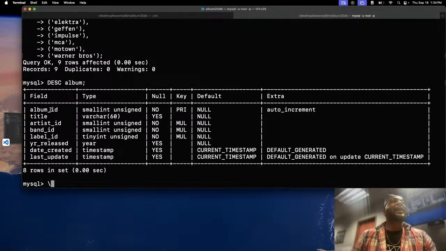So I need the title, the artist ID, the band ID, label ID, year released. I'm not going to worry about timestamp, date created and last update, because those are going to enter as soon as I enter the field in. It's going to stamp it.